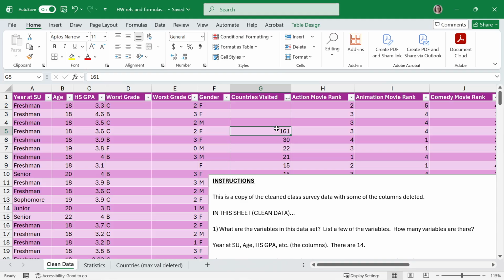You see when I got that error message just now, I just hit escape so fast to undo whatever I was doing. That's the power of a keyboard. These people, I believe they really did it, but 161, I'm not sure if I believe that person. I think they might have been lying, or their parents are really interesting. So I wanted to see what would happen to the average and the median if we delete that value.